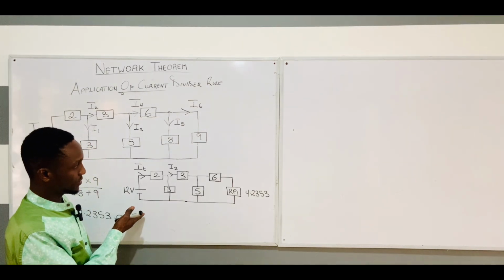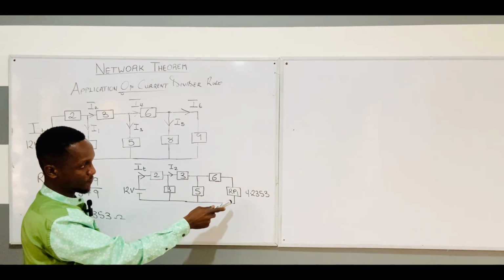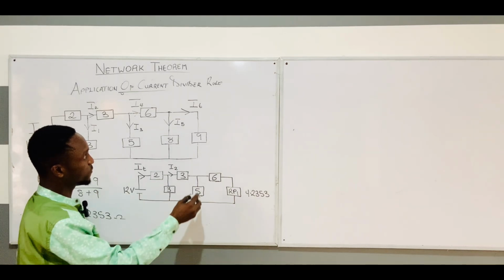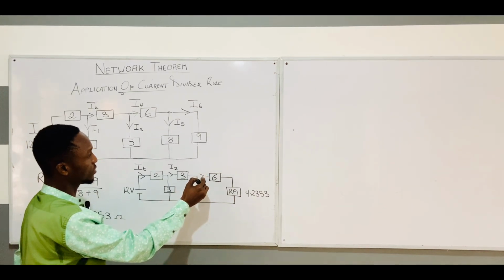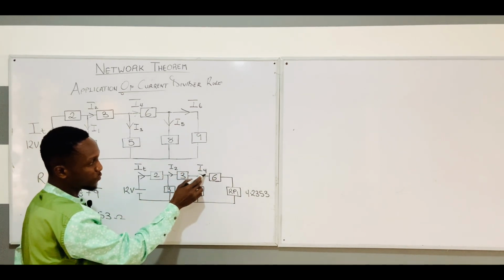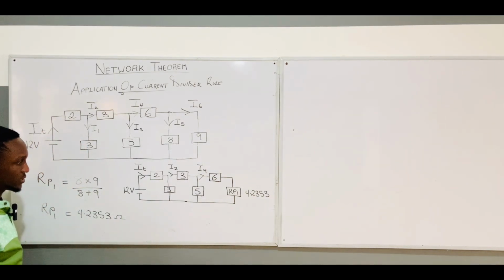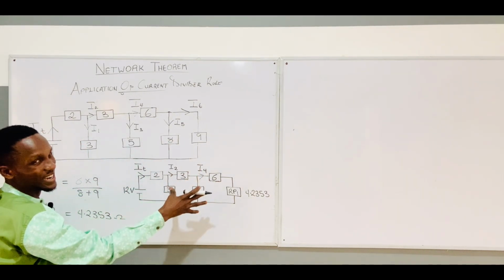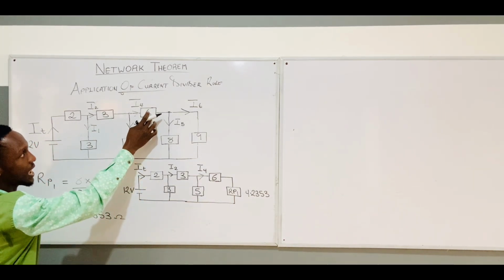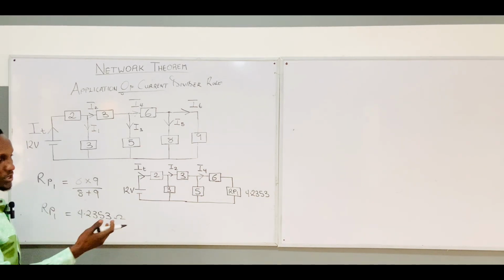Now, when you look at this diagram very carefully, you could see that after joining this and this, we have our RP1 in series with this. Now the current that is flowing in this direction is now what? I4. That is what we have here. So I4 will flow through the 6 ohm and at the same time through RP1. So as you are solving, once you understand the circuit, you don't need to redraw it. You just add this value to this to get your RP1 value straight. You don't need to draw this.